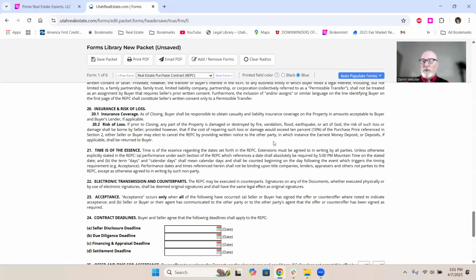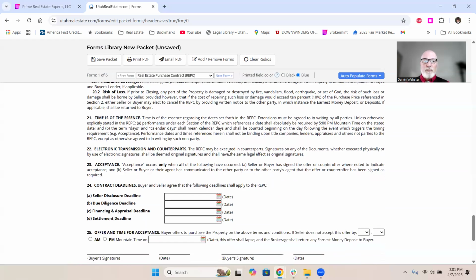Now, they could choose to move forward. That may become part of an assigned agreement that survives settlement. What happens next? They may just choose to cancel. They may no longer qualify for the loan. If the home burns to the ground, there's no home to get a loan on. If there's a catastrophic event and the roof gets torn off and they're looking at an FHA loan, they can't get a home without a roof on it. Conventional lender may reject it. Those kinds of things occur.